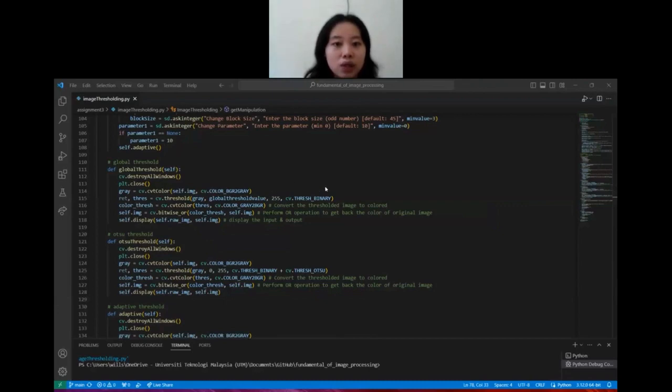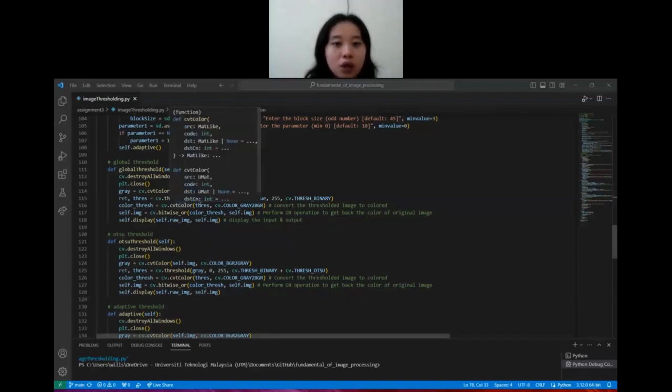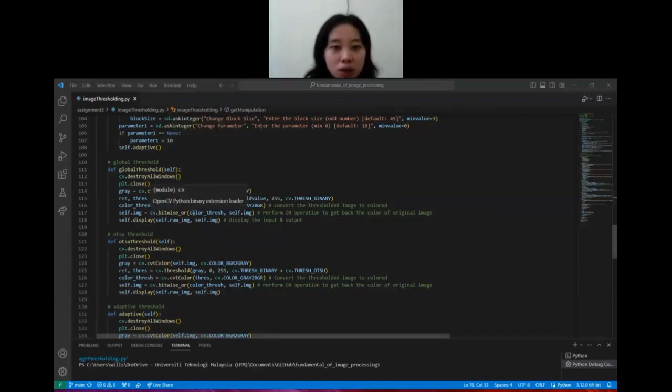We are using cv.THRESH_BINARY flag to create binary image as output. After that, we convert the threshold image back to colored. Then we combine the threshold image and the original image using bitwise OR to restore the image original color. Lastly, we pass the raw image and the IMG to display function to show the images.